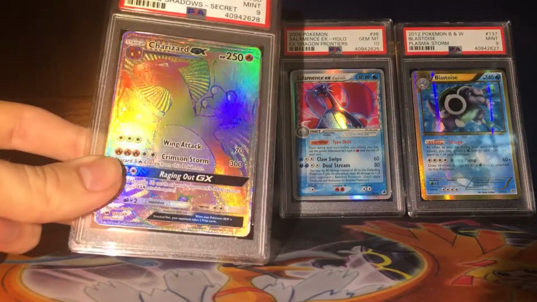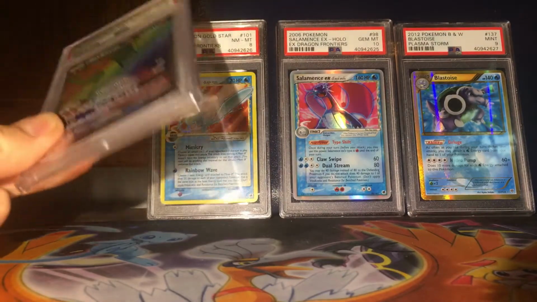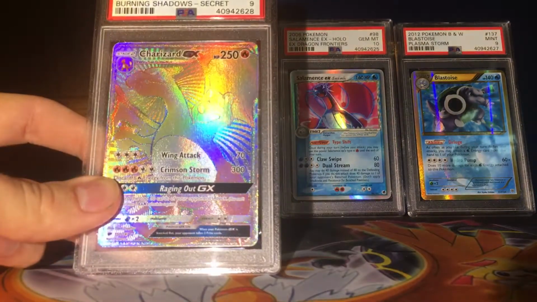Because I think he said the Salamence would be a 9 and it was a 10. And he said the Charizard and the Blastoise could have been 8 to 9. The Mew was right, but I knew the Mew wasn't in perfect condition. There's no way it could have.